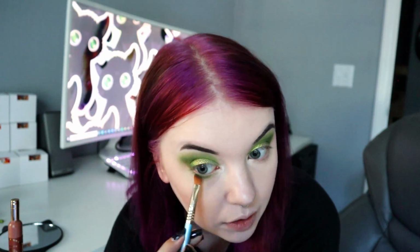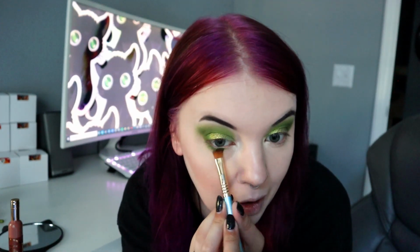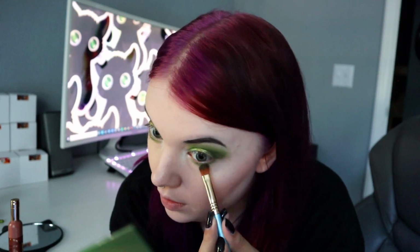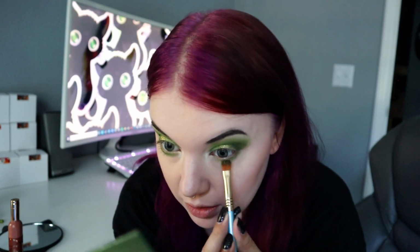I just look so much different with lower eyeshadow. So this is my eyeshadow with the lower side and without. I look so much more mature with lower lash line shadow. It's ridiculous. I don't even know why. I think it just brings my eyes forward because I just look younger like this, older like this. And I don't want to look old. You know, I'm already older than I'd like to admit. But I don't know. I like how it looks. I don't want to look super, super youthful because, you know, I'm not.